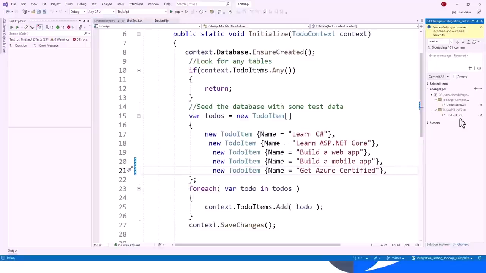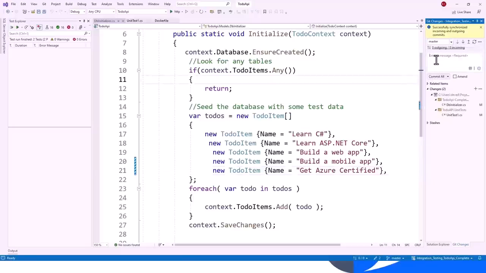push the changes. Okay, so there are two changes. One is on the DB initializer class and another is on the unit test class, and I have not even bothered to build it because it will be all built on the GitHub actions workflow when it is kicked in. So let's give it a message. So this is the master branch, only branch I have got, remotes origin master.